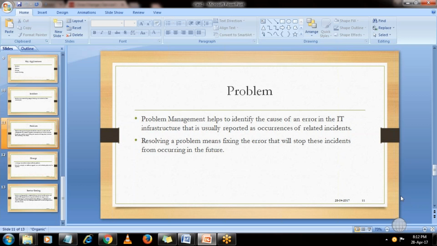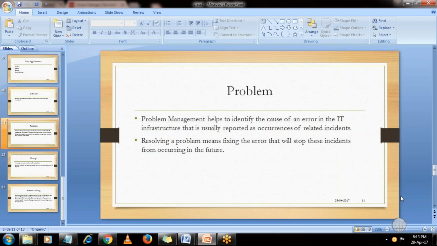Okay. So now let's see what is a problem record. As I told you, if multiple incidents have a similar kind of issue, who will be able to relate that these incidents have the similar issue or not? Only the technical team person, correct? If I am the end user facing an issue, I create the incident, but the technical team has the understanding to know which incidents are related in the system. Only they have this understanding.